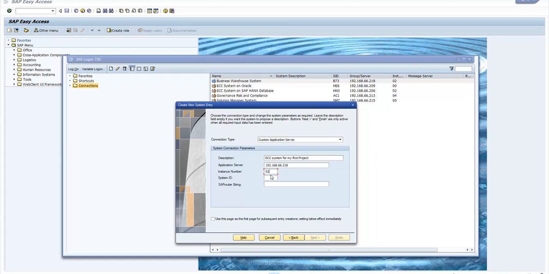Next is the system ID. This is extremely important. SID, that is system ID, uniquely identifies an SAP system in the landscape. We will see what a landscape is, but for now just assume that this is a single entity which has to be unique in your environment.